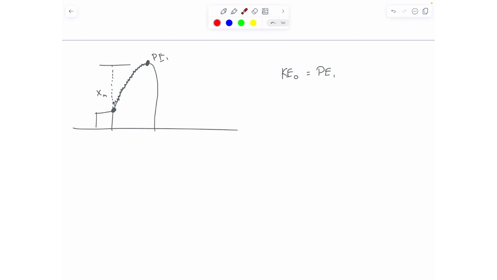But the trick to this is that it's not all of your kinetic energy. In this case, we're only looking at the vertical component of the energy. Basically, what you're looking at is the vertical velocity, which was 9.5. So it's not the kinetic energy of 12 meters per second. It's a kinetic energy of 9.5 meters per second.